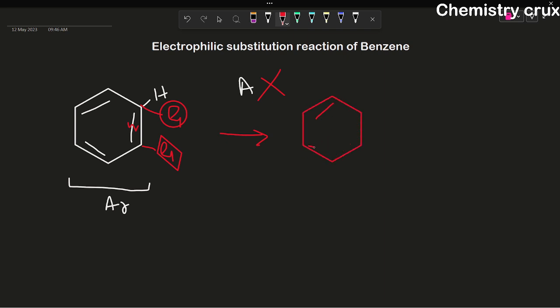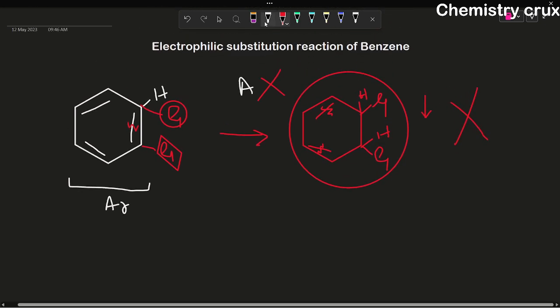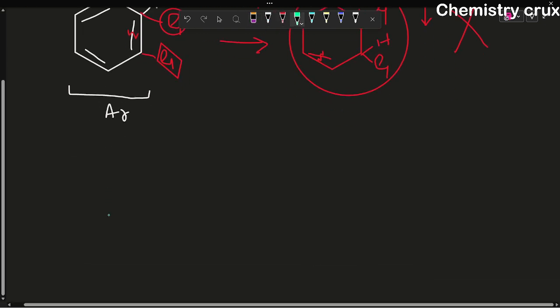Now if you see this molecule, first of all, it is anti-aromatic. It has 4 electrons, so it is highly unstable. Aromaticity has gone down for benzene, and also H is there. You can see that this molecule is highly unstable. As a result, benzene doesn't show this reaction. Instead, benzene, in fact all aromatic compounds, show a different behavior. Let me show you the behavior they show.